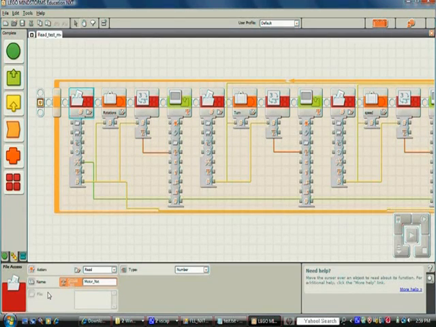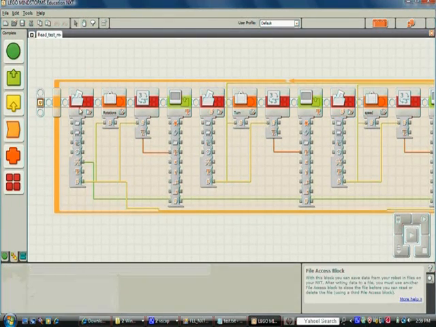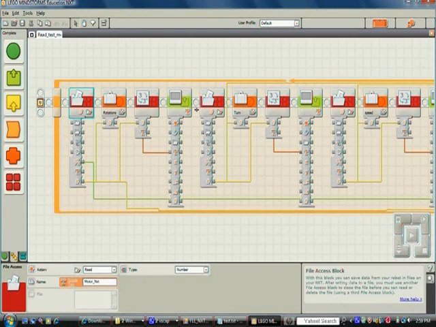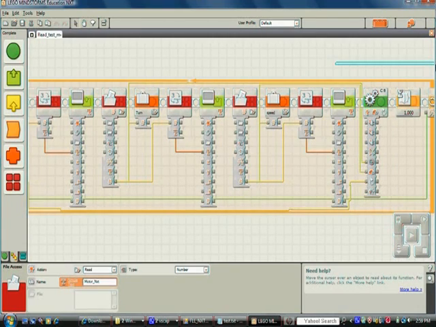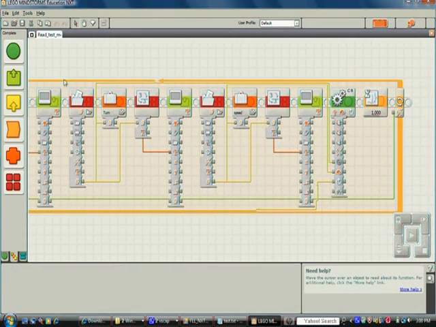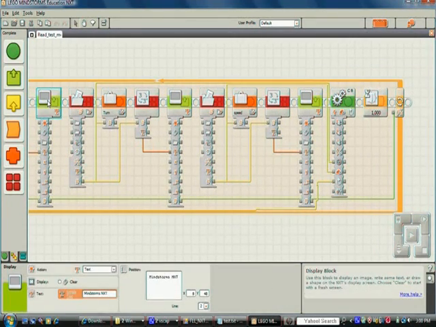Since it's not connected to an NXT, you change this to whatever you named your text file. And you do the same with that one, and the same with that one. What it's doing is, this is reading the first line, this is reading the second line, and this is reading the third line. As you run the program, it'll display it. You'll see these things display while you're running the program, that'll be the first line, that'll be the second line, that'll be the third line, so it should say the exact same thing as your text file.